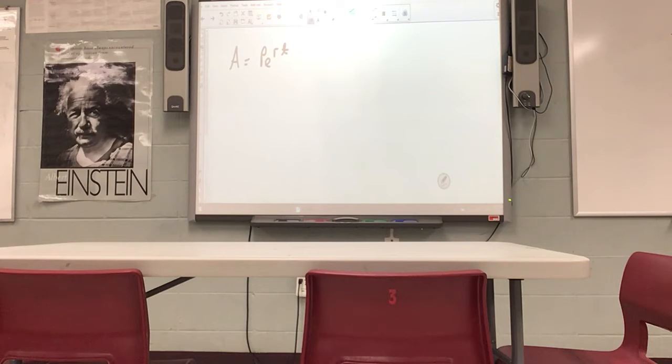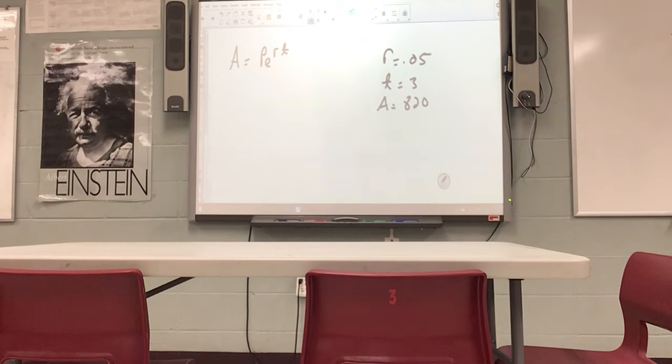So it said how much money invested at 5%, so your rate would be 0.05. Compounding continuously for 3 years, so your T is gonna be 3. And then the trick here says will yield $820. So if it's gonna yield $820, does that mean $820 is what we put in, or does that mean that's how much we ended up with? How much we end up? Yep, so that means our A is $820.